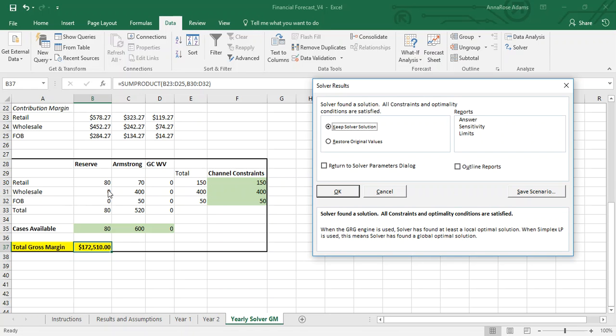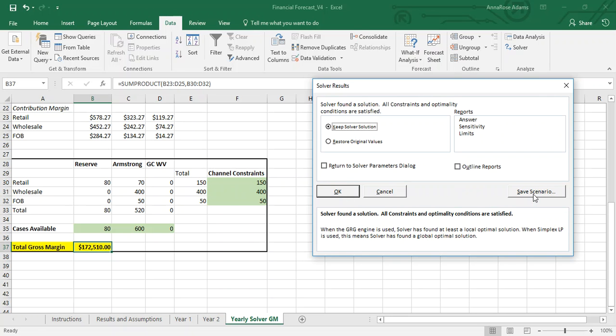Now you can see it says you've definitely got to maximize all of Reserve brand being in the retail channel. With your Armstrong, you need to maximize out the wholesale channel and sell 70 within retail, and so forth. If you want to keep those results sitting there, you would just click OK.